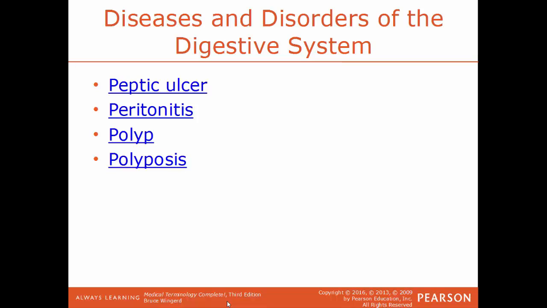These are usually benign, and they tend to stick out from a mucous membrane. And when you have several polyps that are found, that is a condition called polyposis. And when you get to this point, this will usually affect how that organ is functioning. So in the case of the colon, for example, these polyps can become malignant. So polyps can, over time, develop into something cancerous.